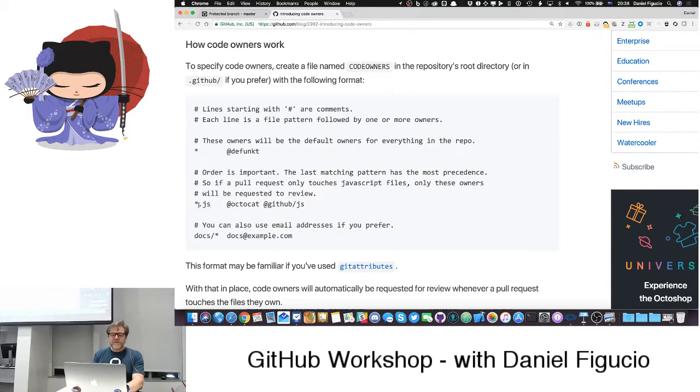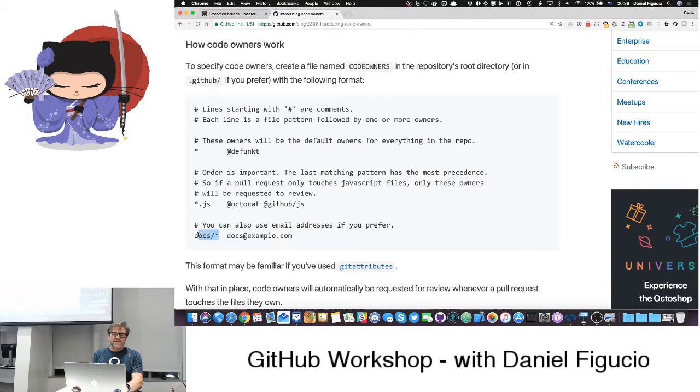So you can see here, for example, in this file, any file that ends in .js, in other words a JavaScript file, then either the user whose name is Octocat or the JavaScript team, the GitHub/JS team, are required to review any changes to that file before we're allowed to go into production.